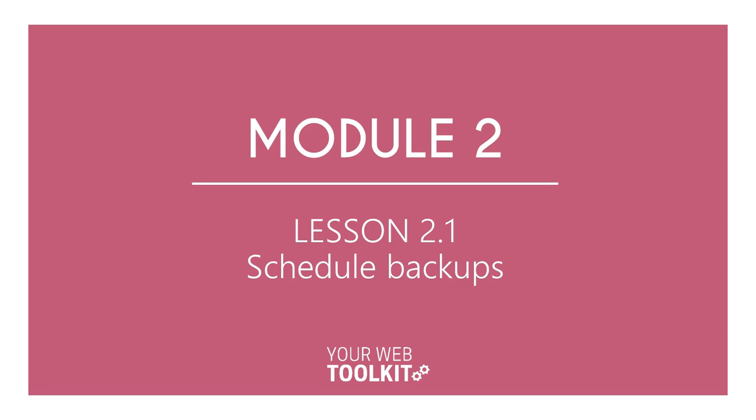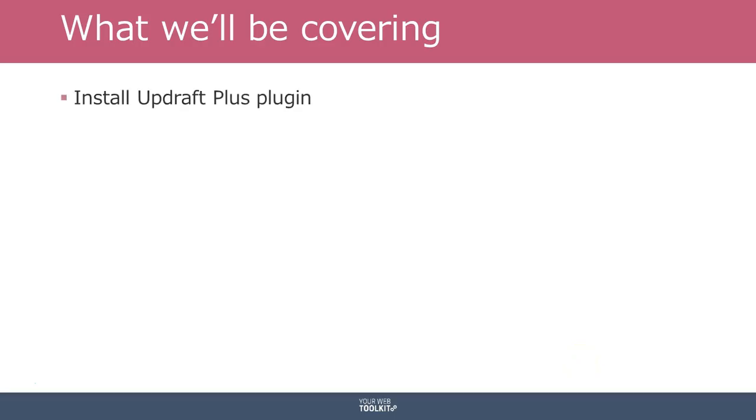In this lesson we're going to look at how you can install the plugin to set up your backups and to schedule them to run on a regular basis. So what we'll be covering is how to access and install the Updraft Plus plugin. It's a free plugin, so this is pretty straightforward to do and it doesn't cost you any money. We'll go through how to set up these backups.